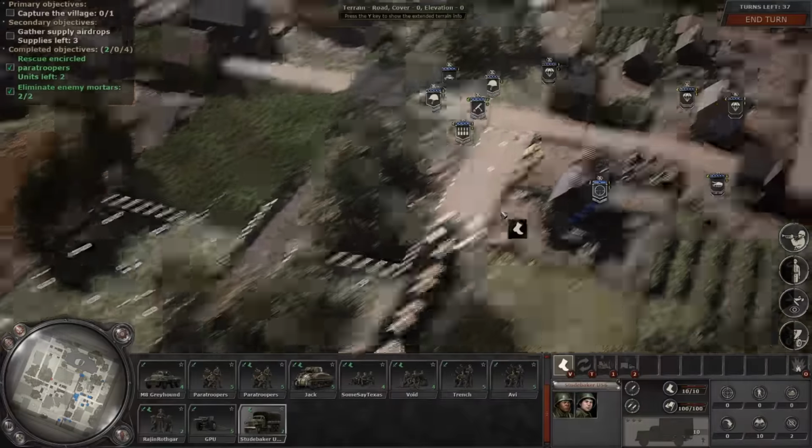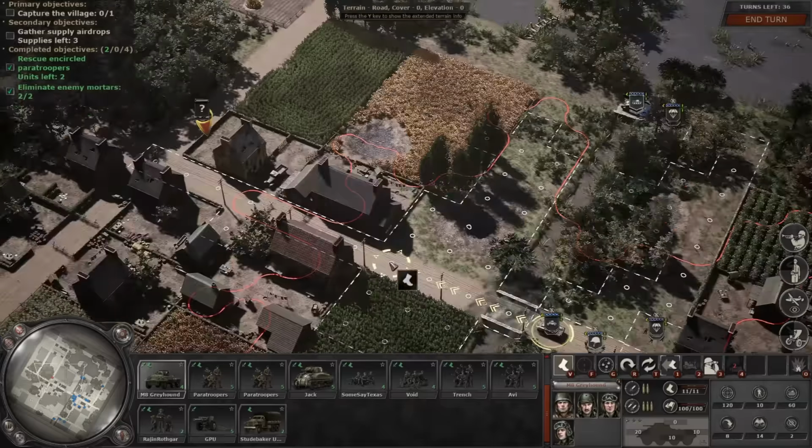This is GPU's transport, but I'm going to use it to move the snipers in a little faster, because I want to see what's out in this field. We've got to go up here and get all these airborne supplies. So, all right, we'll end the turn. Now we're taking my sweet time with this mission. The joys of turn-based. Okay, they didn't actually move up. That gives us some opportunities here.